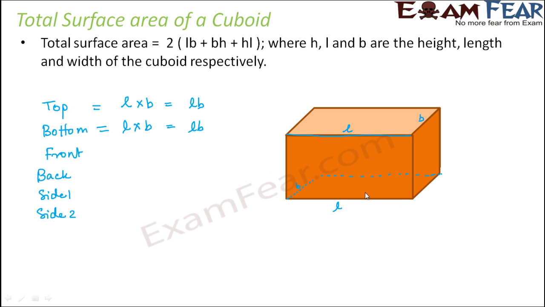How about the front surface? When you look at the front surface, this is the one. Here, this is your length and what is this measurement? This is the height of the cuboid, right? So the area of the front surface would be L into H. In a similar way, the back surface - this would be your back surface. Here also, this is L and this is H. So the back surface would also be L into H.